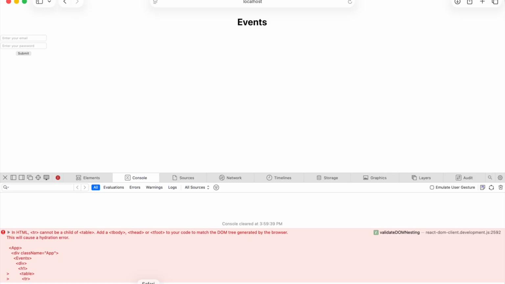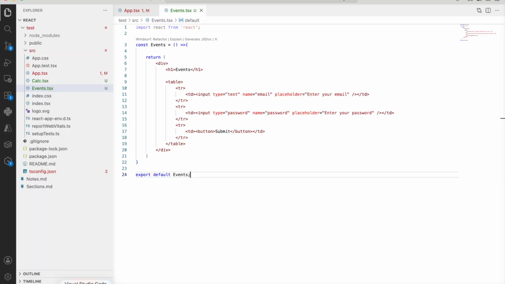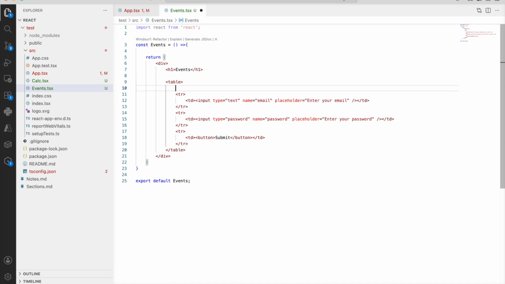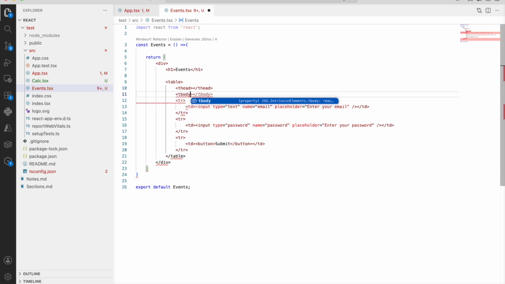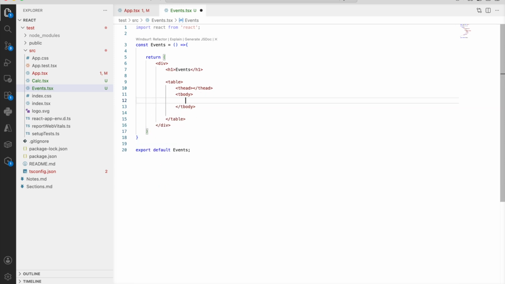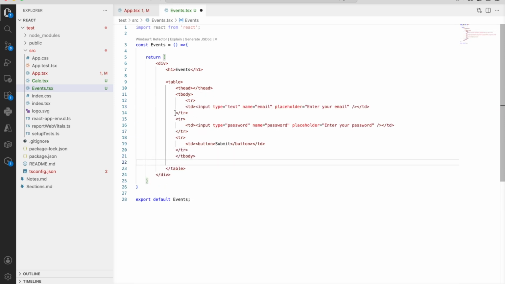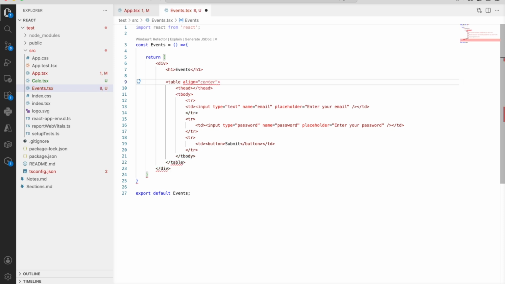Refresh and see. Okay, this data has come. What I do is I'll add a header and a body, and now align center.